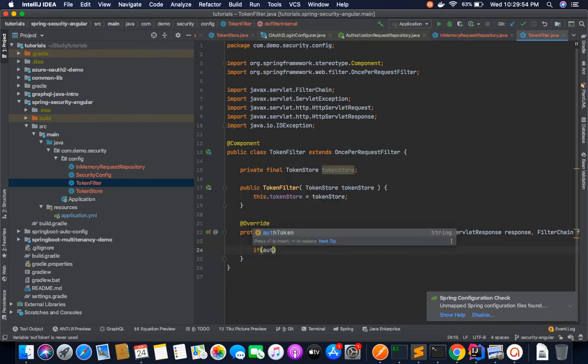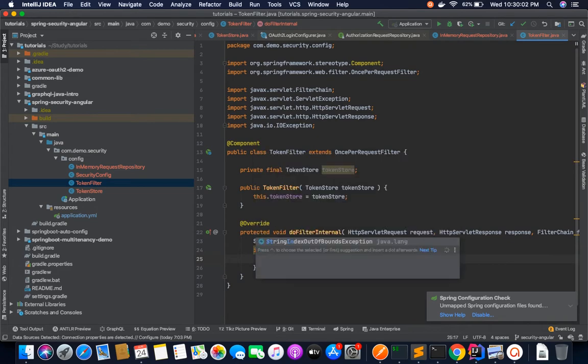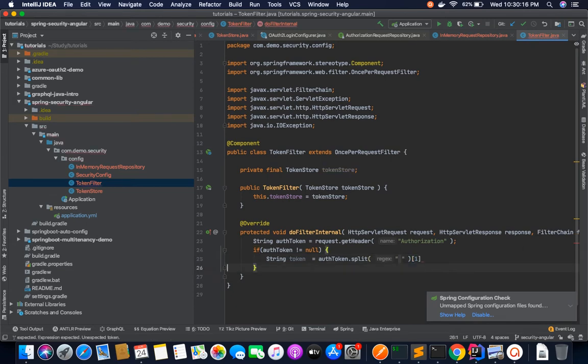If auth token is not null, then I'll extract the token, which is auth token split by space, and take the first parameter. So this is not the best practice. You can apply checks here on whether it exists or not.